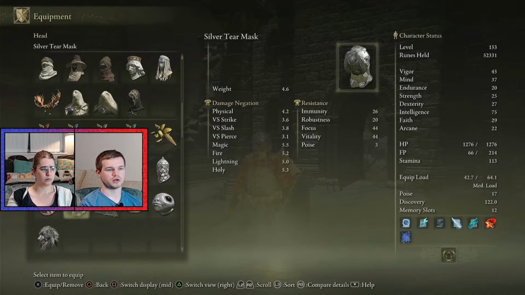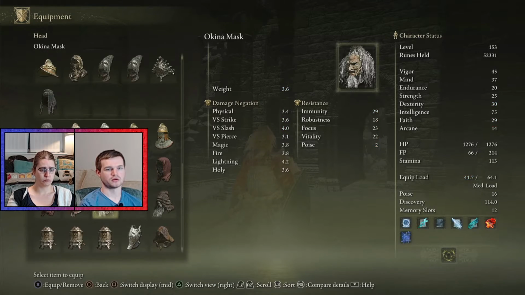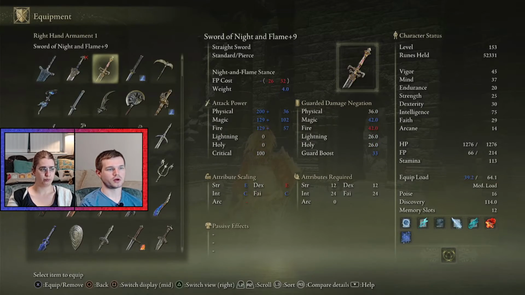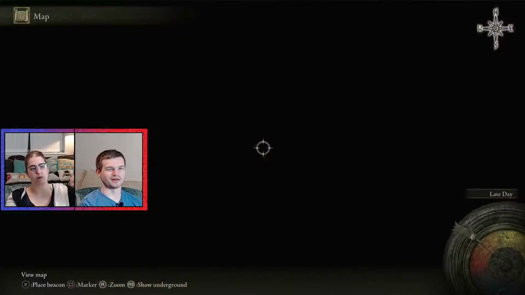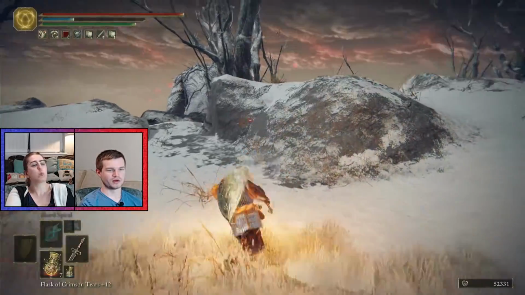Right, what are we putting on then? Well, I guess I could put Okina's mask on, because it fits the theme of the outfit we're wearing. But obviously I can't use Rivers of Blood. So back onto the Sword of Night and Flame. Really cool. Okay, let's do a sweep around the edge, I guess. Yeah, we will do. And then have a look at the skull, because it's cool.